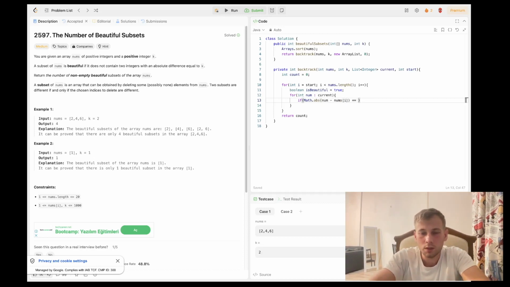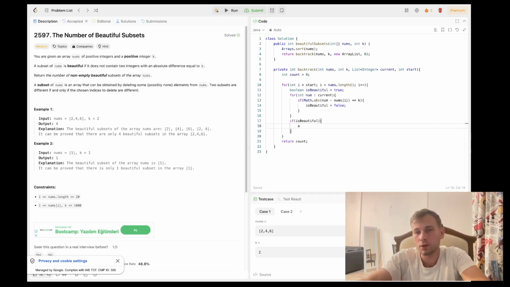If it's equal to k, we consider that it wouldn't be beautiful. That's why it should be false. And if our variable is true, it means that we could add.